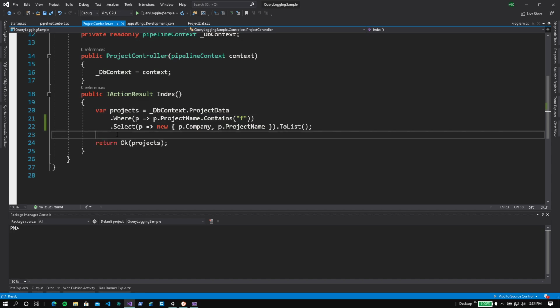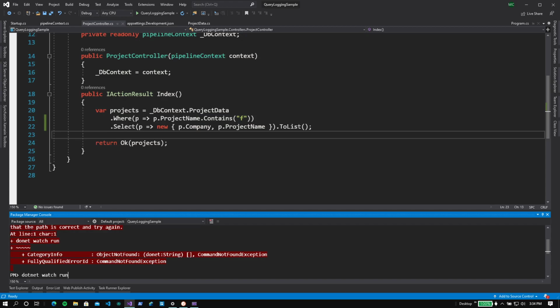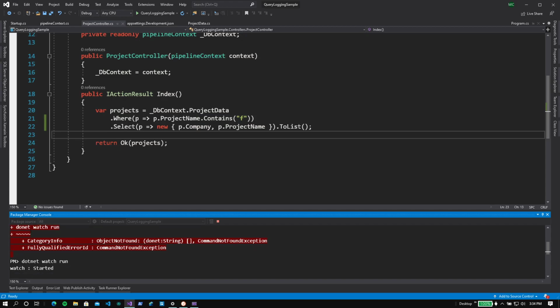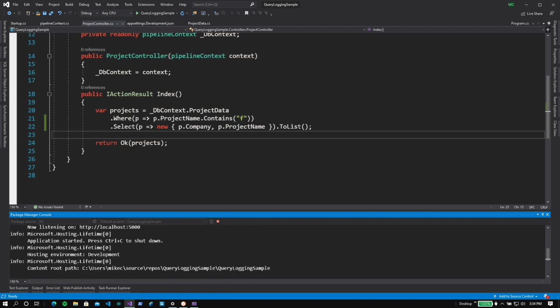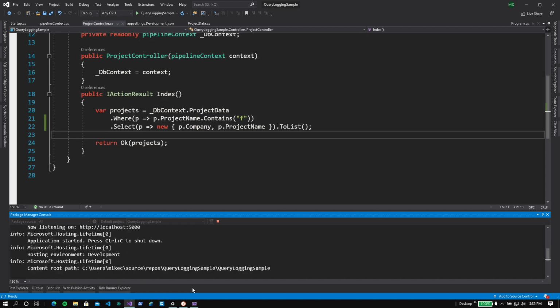Okay, so now I'm actually going to launch .NET from this console window under the .NET watch command, dotnet watch run. This allows us to run our app, make file changes, save, and then have the app rebuild itself and redeploy. So right now I'm doing dotnet watch run. We started, and we got this application running.